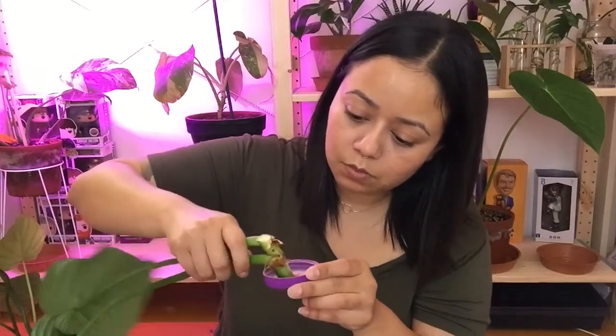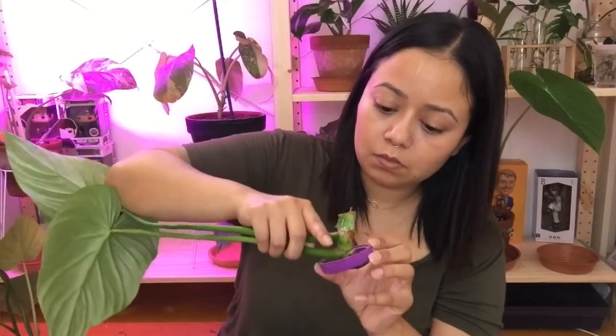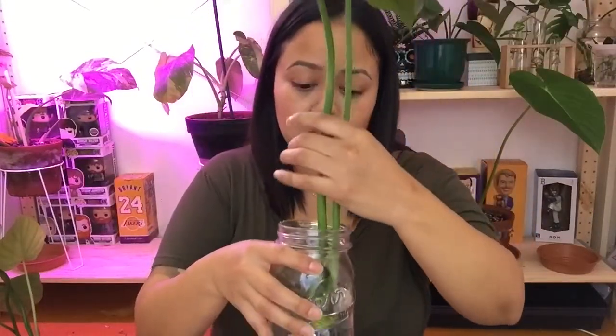And I'll do the same with the other piece. I'll add some. Like that. And this will become someone's plant. So I might be taking these guys to the plant swap. Whatever roots the fastest.